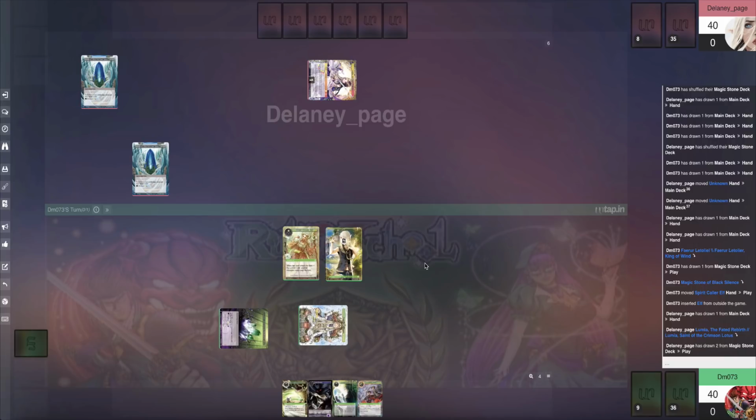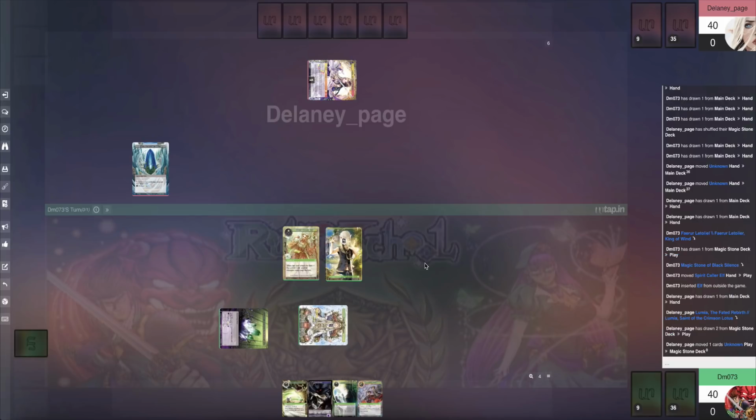She accidentally draws 2 stones to play. She's going to shuffle the other one back.